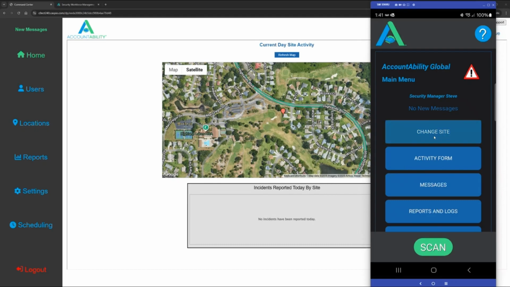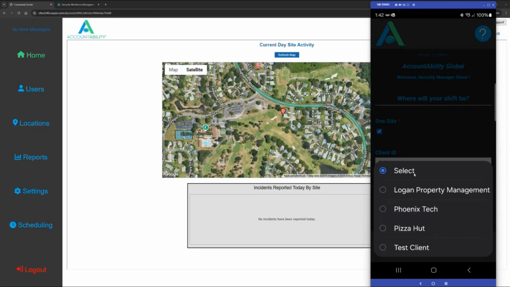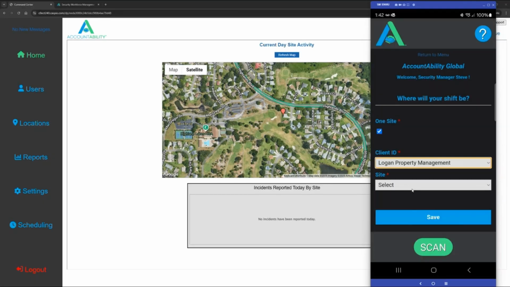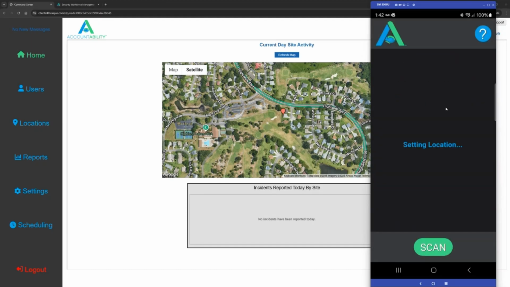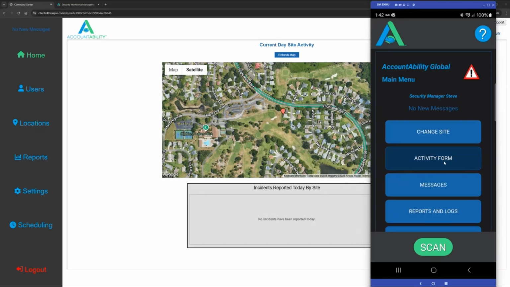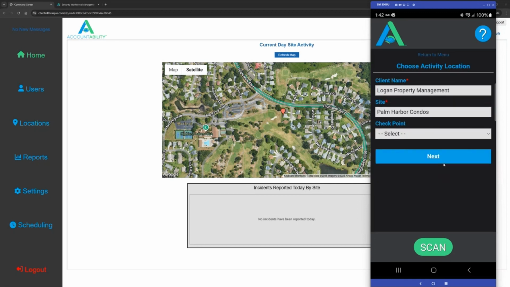Now, I'm going to use the change site button because I am a manager. So this is what it would look like if the geofence had been working and I was at the location. Once that's saved, now when I go to an activity form, if you're geofenced to that location, it's going to say trying to find the location, and it's going to come up filled in with the checkpoint that you're in range of. If you are, let's say, next to another checkpoint or another site, if there might be an overlap, it'll give you two choices. You just need to know that, well, I'm at this site, so I'm going to choose this site, because if they're right next to each other, you may get a couple options with the geofence.